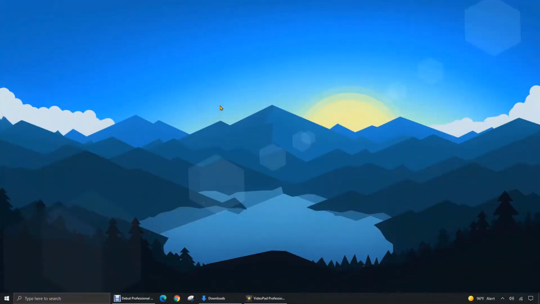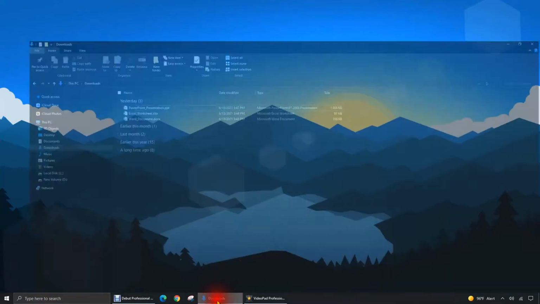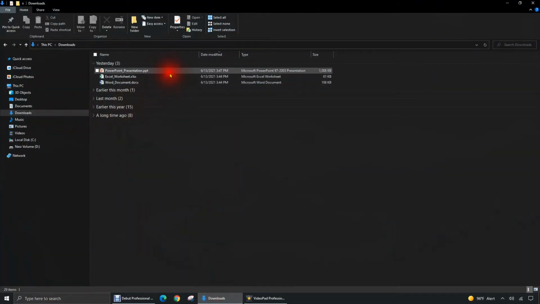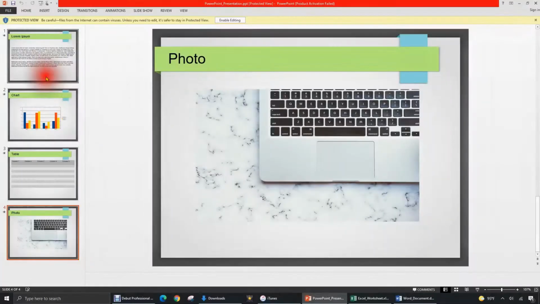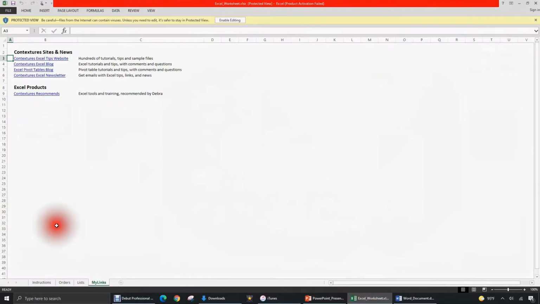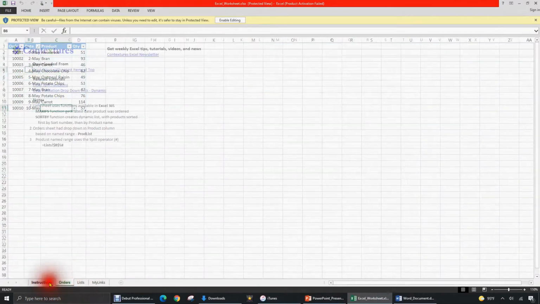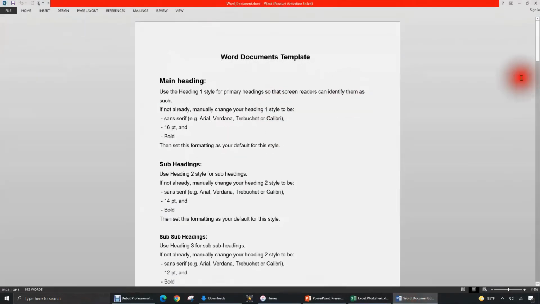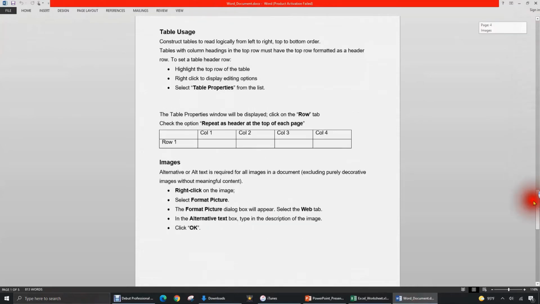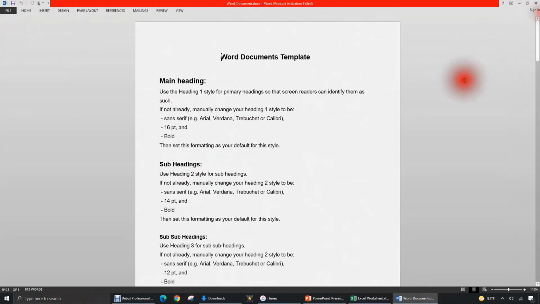All right, I'm in front of my Windows 10 desktop, and I'm going to go over to File Explorer into the Downloads folder, where I have three files, a PowerPoint presentation, an Excel worksheet, and a Word document. I'm going to open up all three of these files on my PC to show you what they look like before we transfer them to the iPad. First, let's begin by opening up the PowerPoint presentation. And you'll see that it has four slides. And next, I'm going to go to the Excel worksheet, which comes with four tabs. And then finally, we'll go over to the Word document, and we'll see that it's a multi-page Word document. So now let's go over to Apple iTunes and move these files over to the iPad.